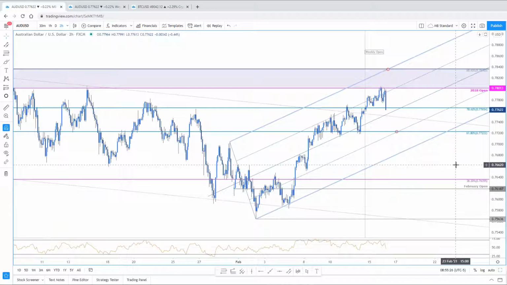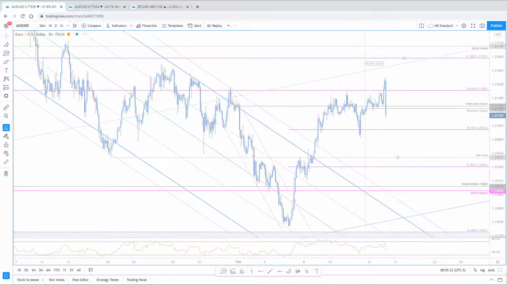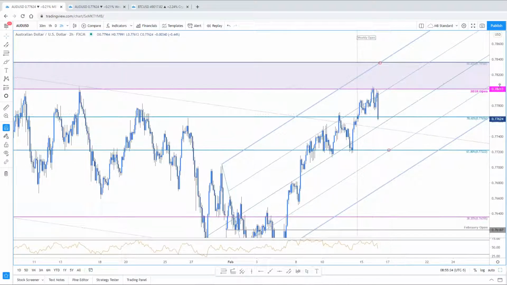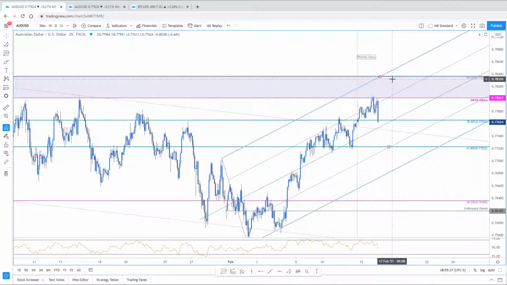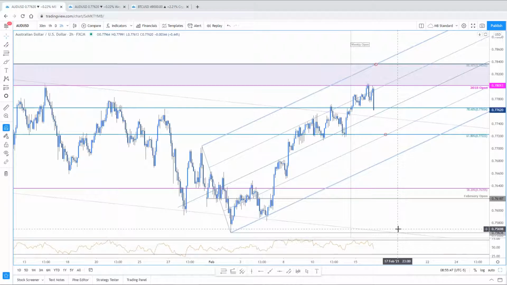Ultimately, even if this pushes higher, right? If Euro goes for the last stretch into resistance and Aussie wants to make some sort of radical move, 78.36 is still going to be the level you need to clear. So I'd still be looking for an exhaustion somewhere in this zone, even if it reverses. Okay, just every case scenario there for you on Aussie.